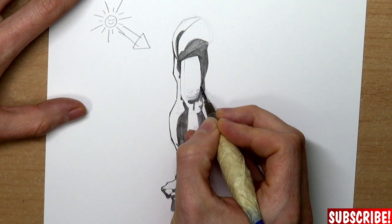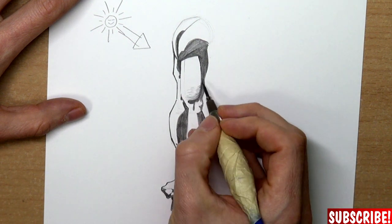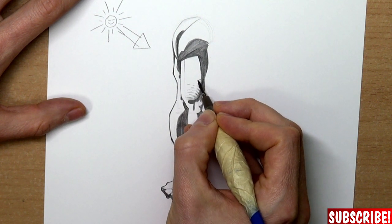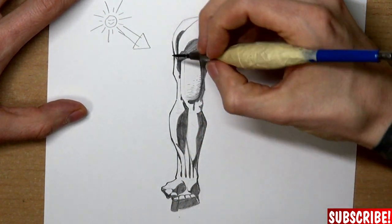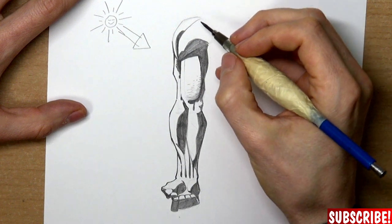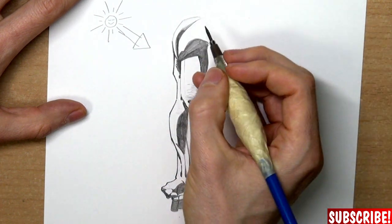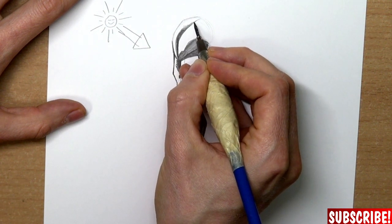Trust me. But what's really important, and I said this in my tutorial of the torso video also, please rotate your paper when you do hatching lines. I just didn't because I don't want you to get dizzy and I want you to see the overall picture. But it's a pain. It's way easier when you rotate the paper so you feel most comfortable with your lines. And you have to find that out beforehand, of course. Some people prefer to move away from the body. Some people prefer to pull the line into the body.